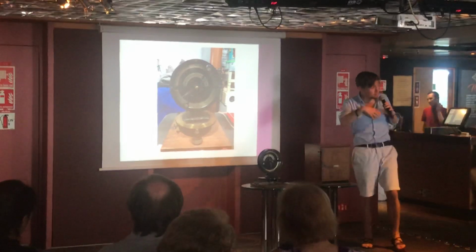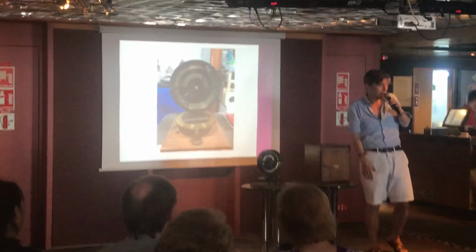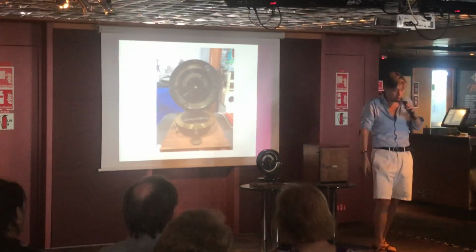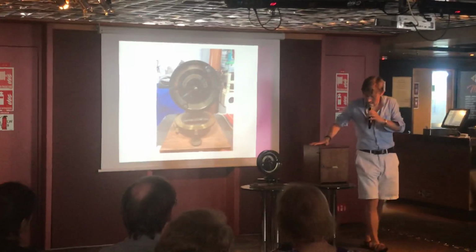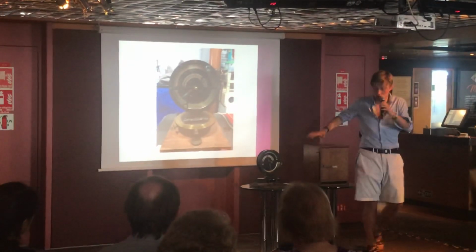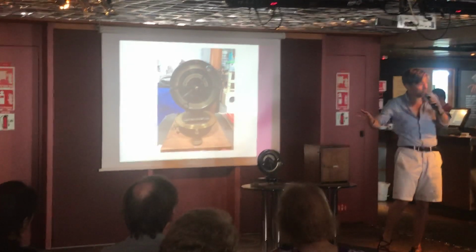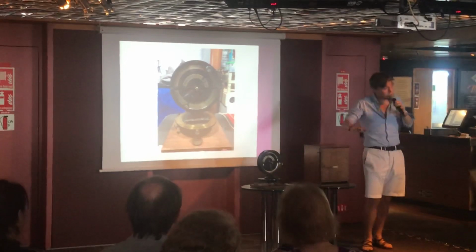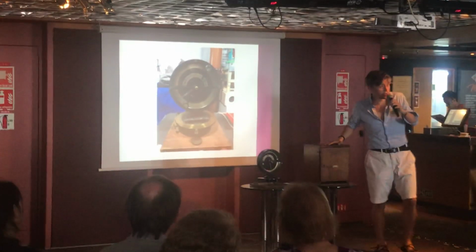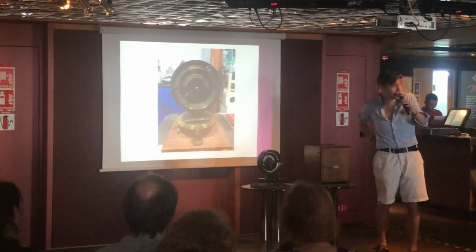Through the British Association for the Advancement of Science, he meets people like James Clark Ross, he meets Sir John Franklin, he meets all the big wigs at the Admiralty, and he is provided with many opportunities for showing off his needles and showing off what they can do, trying to get the patronage of the Admiralty and the Royal Navy. He also takes part in the surveying of the British Isles. He contributes in 1835. He does a lot of the charting for Ireland and the southwest of England.